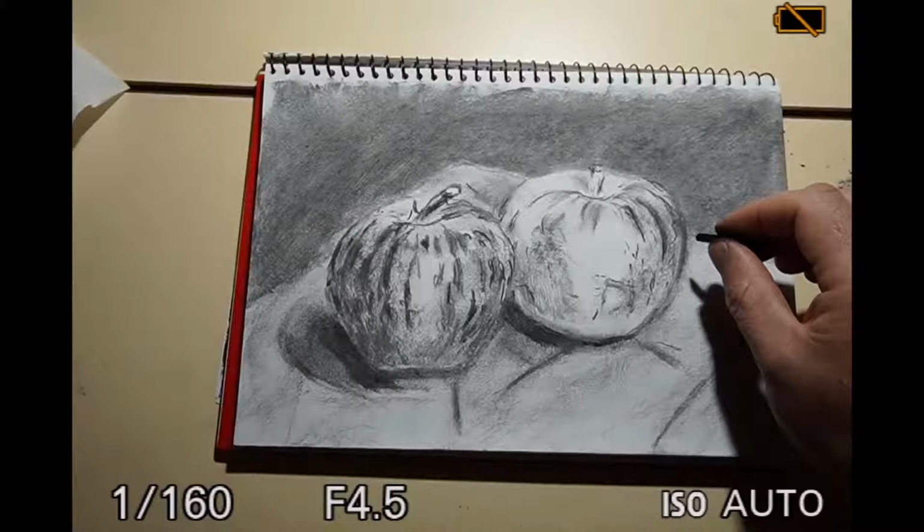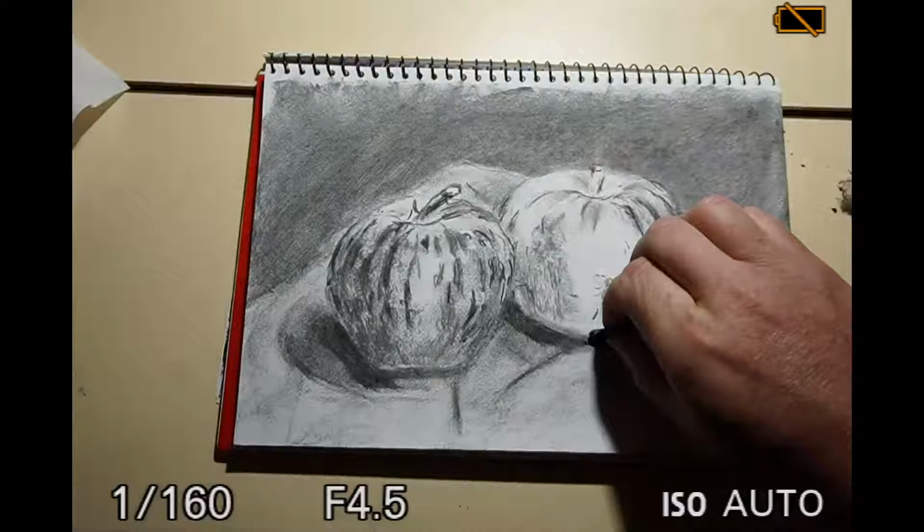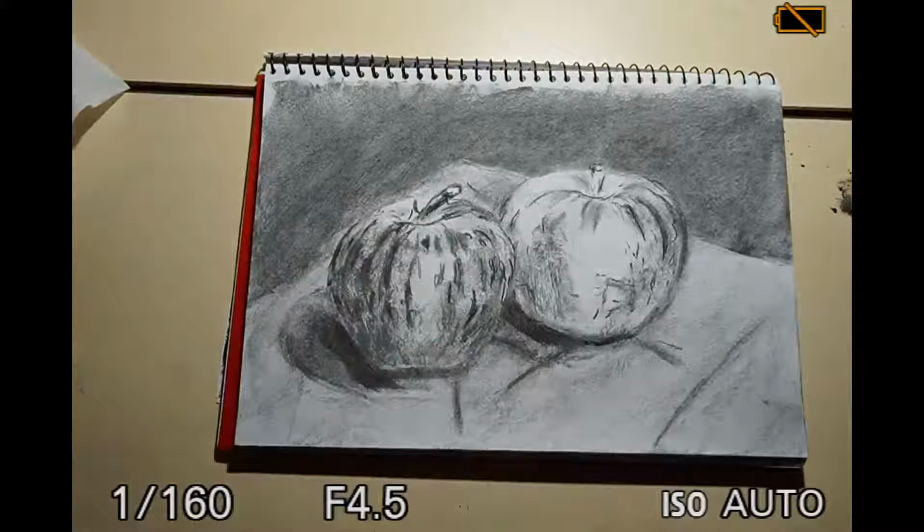Can't paint and talk at the same time. Look, it's challenging. I think it's a practice. I found it difficult at first, but I'm getting better at it. The big problem is sometimes I forget to talk. I'm so caught up doing some details. And sometimes I get so caught up talking and I forget to draw.